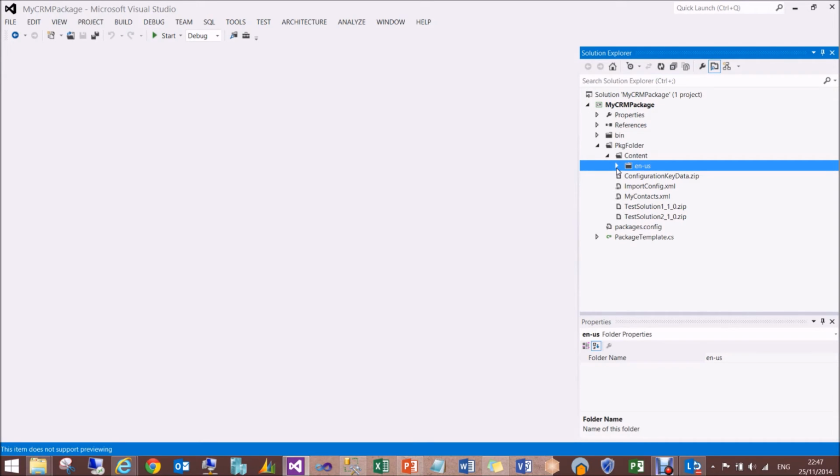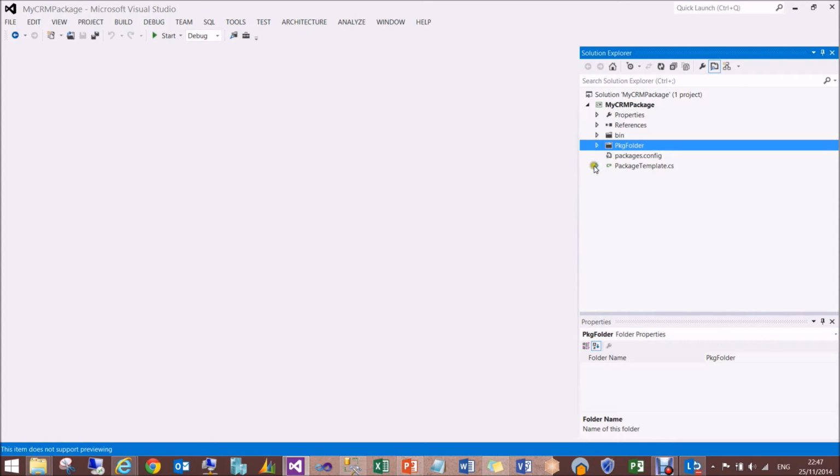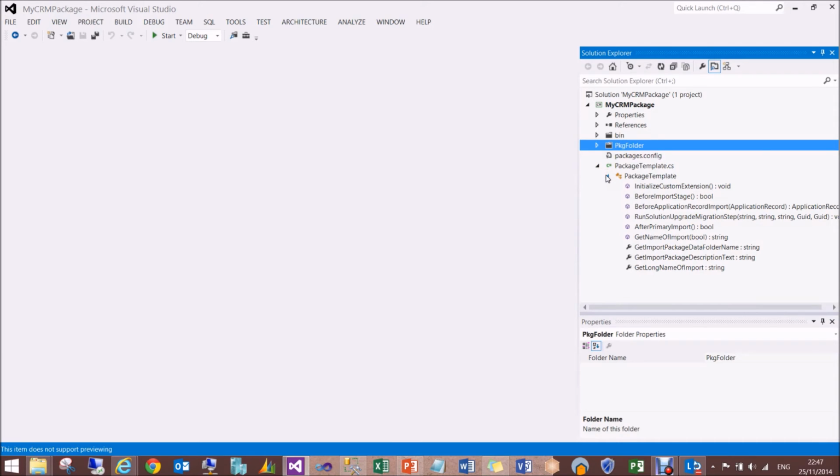Then the third important thing is that, remember I talked about when you're doing a CRM deployment, sometimes you do things beyond CRM, right? Beyond data import, beyond solution import. You want to write some custom code to do that. Create a database or call some web service to do some kind of thing. Those things you have to write inside custom code. To support custom code, it comes with another important file called package template. And if you expand it, it already has a structure in place where you can configure different kinds of business logic.